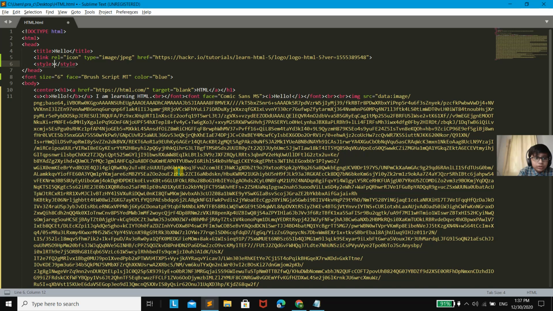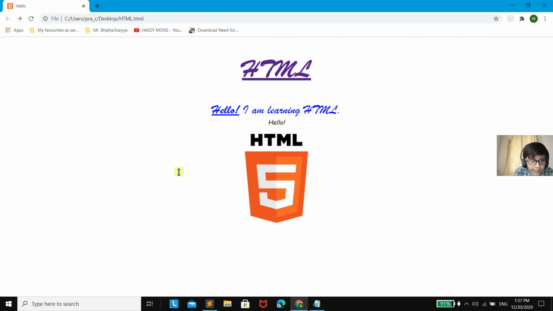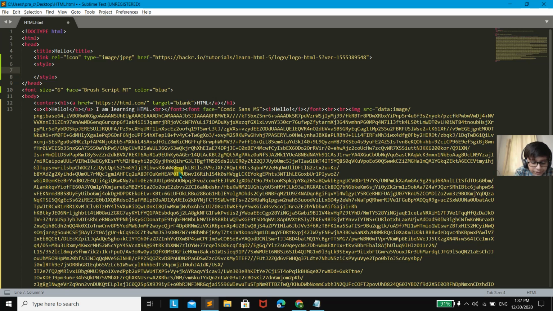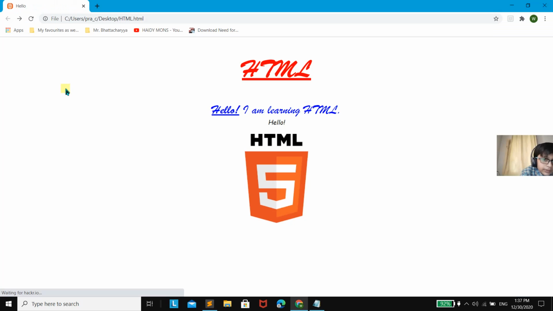It's not a too difficult programming language, just like HTML. Let's type here style. This category falls in the link, right? So this a href, put here a color equals red. Save it, refresh the page.